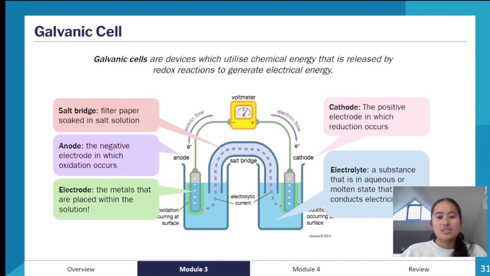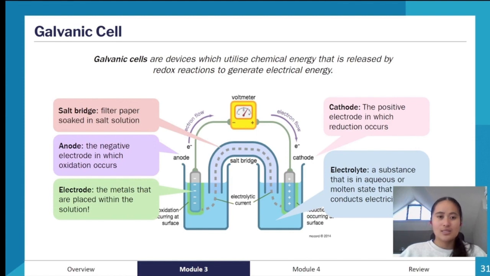How you remember that anode is negative and the cathode is positive is it's the same as anion and cation. Cations are positive ions, so the cathode is the positive electrode, and anions are negative ions, so the anode is the negative electrode. The anode is where oxidation occurs, and again, I find some fun ways to remember what happens where, because it can be quite confusing. How I remember it is oxidation is loss, and loss is negative. You don't want to lose something, that's bad. So it's at the negative electrode. And then the cathode is positive: reduction gains electrons, something is added, that's a plus. So reduction occurs at the cathode.